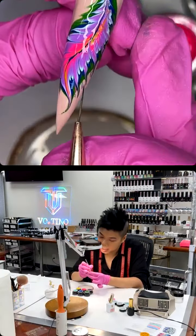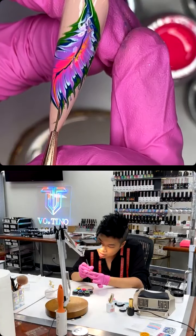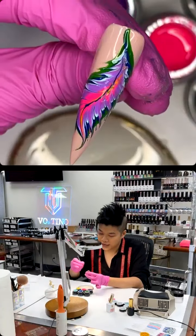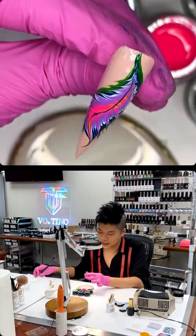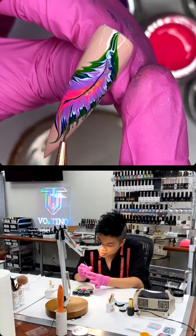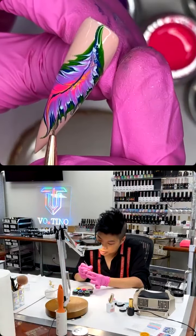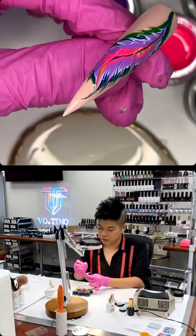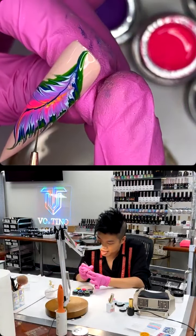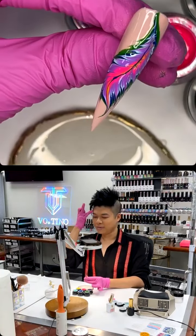And then maybe I can drag this line out. Oh, yes. That's cute. This looks like an airbrush or Photoshop or something. It looks so abstract.